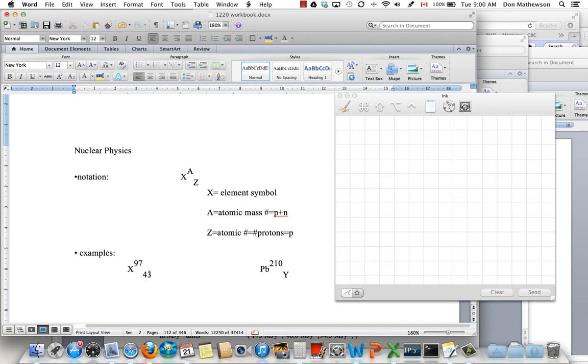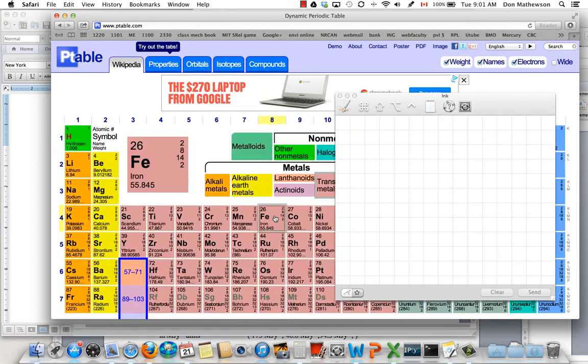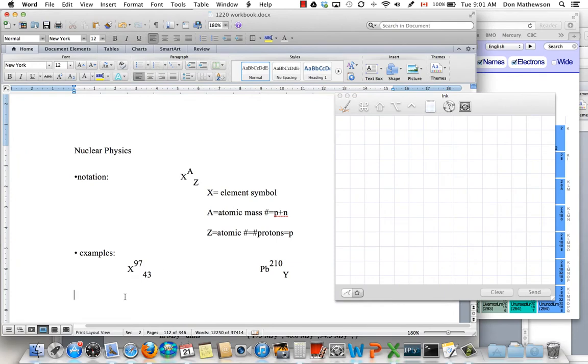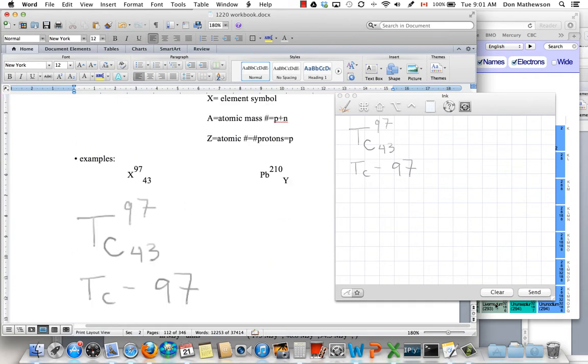So here we have a notation. X is an unknown. It's got a mass number of 97 and an atomic number of 43. So we just look in the periodic table and then find the element with the 43 atomic number, and we see here that it's technetium. So this has got to be technetium. And because the 43 uniquely specifies that it's technetium, we will sometimes, instead of writing it like this, just call it technetium 97, because technetium automatically implies 43.